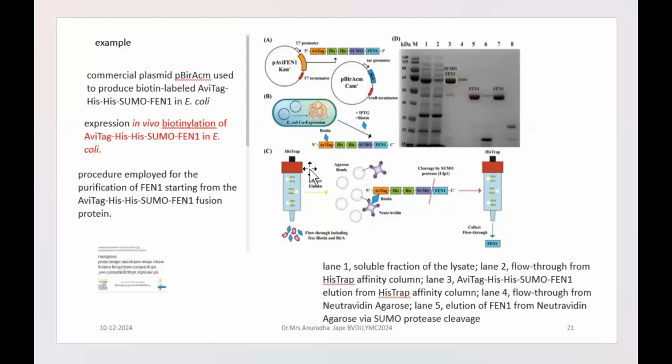So in this case, for purification of FEN1, the protein I'm talking about, you are going to use an affinity chromatography column in which you have the avidin groups attached. As you can see in this schematic diagram, these are beads, the gel support matrix, and to this avidin is hooked, this purple color four-armed molecule. In the previous slide, we have seen the structure of the avidin molecule. It has got four facets.